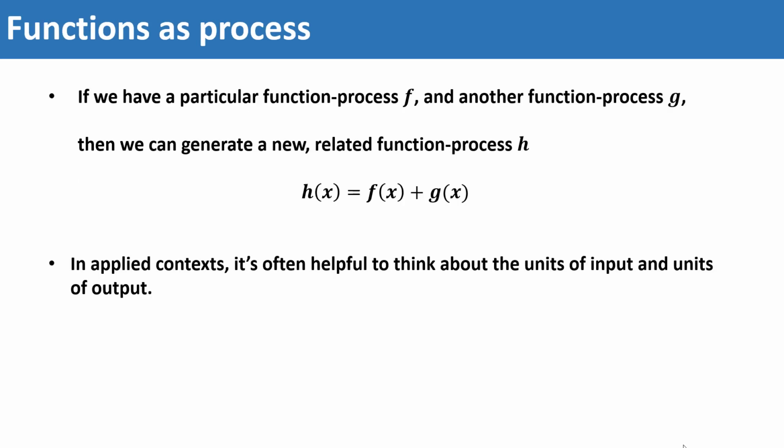In this setting, it's essential to think of a function as a process. If we have a particular function process f and then consider another function process g, then we can generate a new related function process that we might call h by defining the process to be h of x equals f of x plus g of x, for which the process of h is simply the sum of the two processes of f and g.